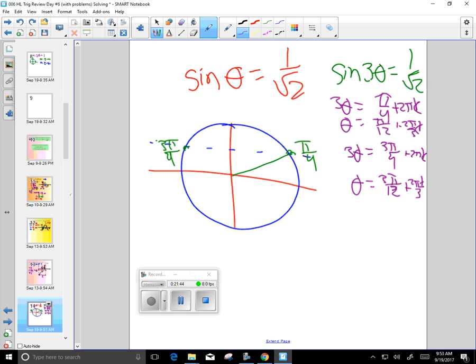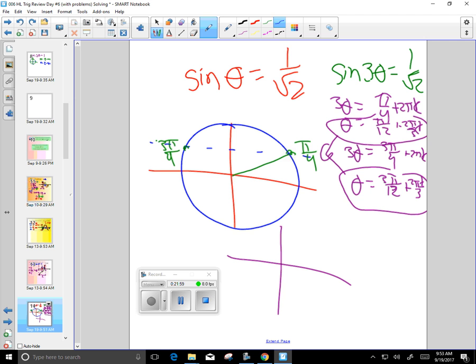Okay, you ready for things to make sense? How many answers are these going to give you? How many total answers? There's 3 here, 3 here. That's going to give us 6, right? So look at what happens when you graph the sine of theta, this one up here, and you go like this. How many answers do you get? 2. You get 1 here, which is pi over 4, by the way, and this one here, which is 3 pi over 4. You can visualize that.